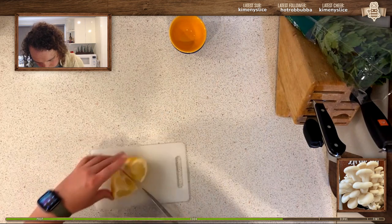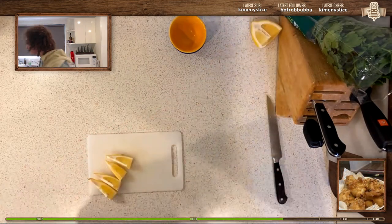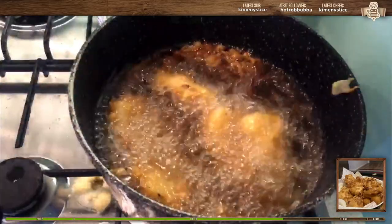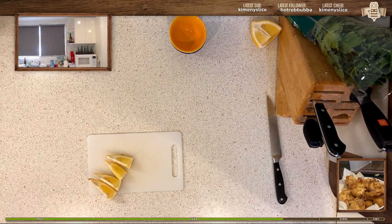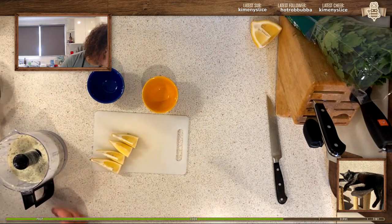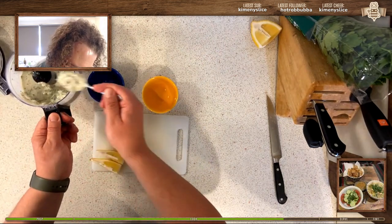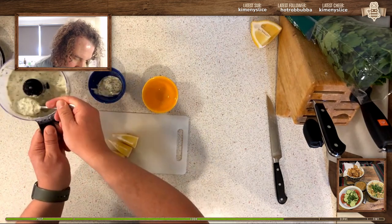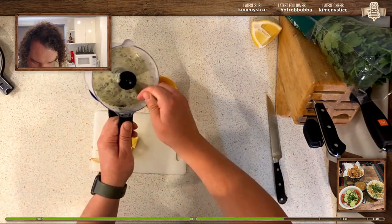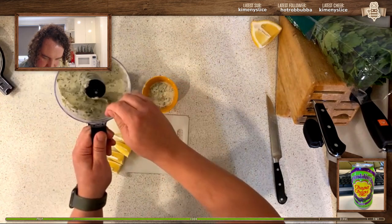Whoa. That one's a bit stuck to it. She'd be right. All right, let's get the tartar sauce out. Oh, probably should have used a bigger spoon. And done this before I cleaned the bench top. That's all right.